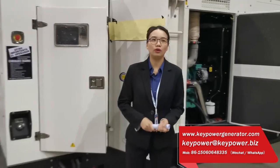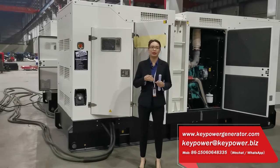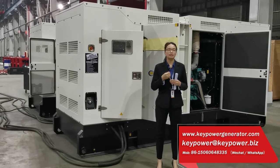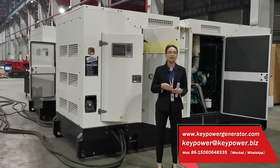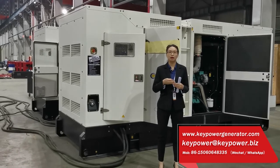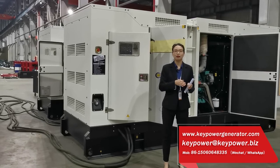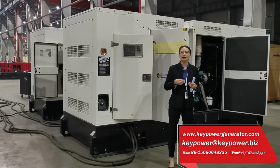All Key Power generators will be tested before delivery. We use coolant to test the generator. Why do we need to use coolant to test the generator? A South American customer once told us he imported a lot of generators from China. After he received them, they found the engine was broken. He took apart the engine and found water inside, and the engine had rusted and broken. Why? Because the manufacturer used water to test the generator to save cost, but forgot to drain out the water. During the transit across the Pacific, the weather was very cold, so the water inside the engine froze and led to damage of the engine. That's why we use coolant to test generators.